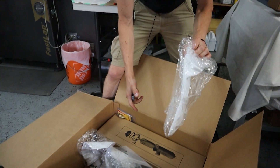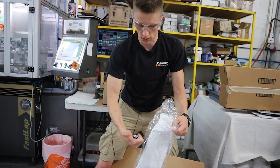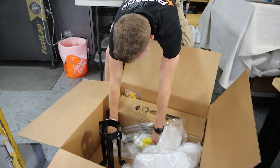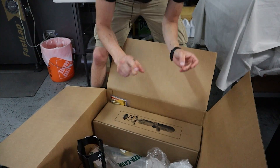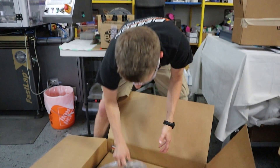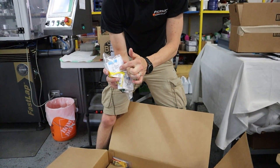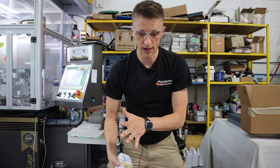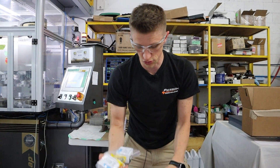These will now be bag filters — I think I got five micron, maybe ten micron. The coolant goes in, pressurizes the bag, clean liquid comes out, all the junk stays in the bag. This will be the stand for it. I got all of my fittings required — took me hours on McMaster wrapping my head around it, figuring out how to adapt from one size to another. I'm going to add two pressure gauges, pre-filter and post-filter, so I can see the pressure drop across a clogged filter. If it runs 50 psi it should be 50 and 50, then when it's clogged it'll be like 50 and 30.